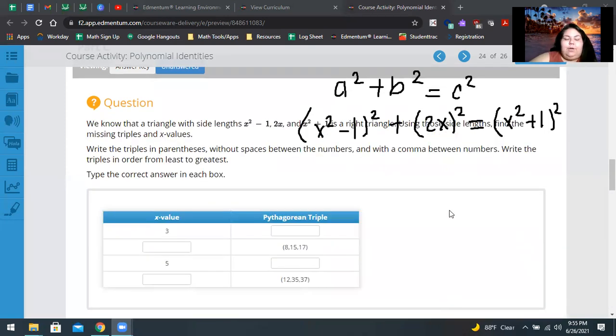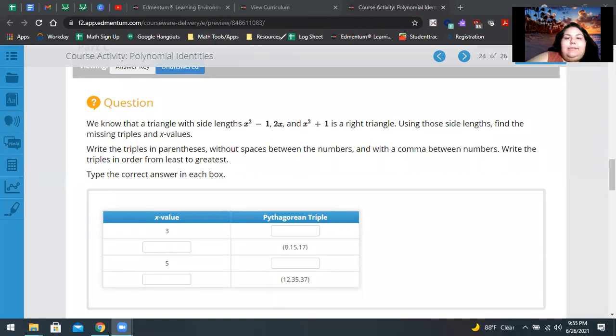So for part C, again, I'm going to go ahead and help you with the first two, and then you're going to follow the same steps to find the last two. So for this one, you're going to go ahead and find the Pythagorean triple. What if we told you that x is 3? So what you're going to do is solve these independently per side. They did tell you what your A is, because remember your Pythagorean triple is in parentheses.